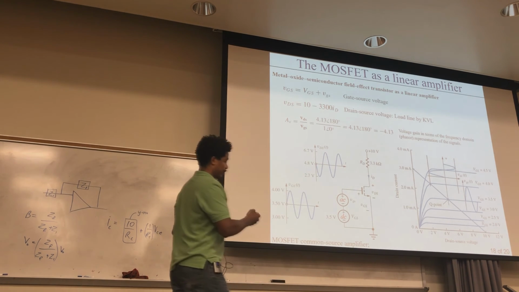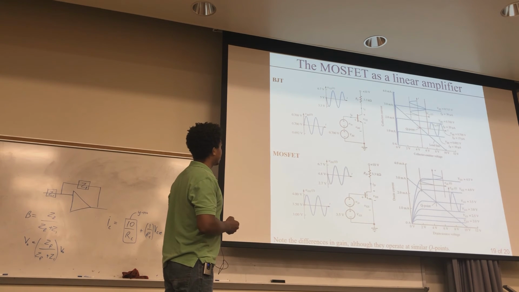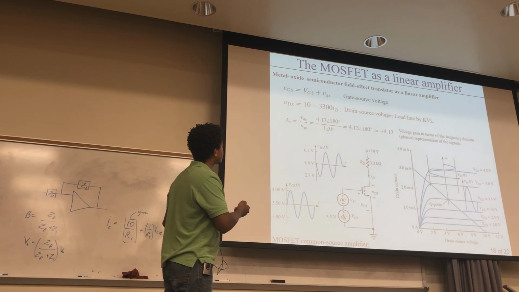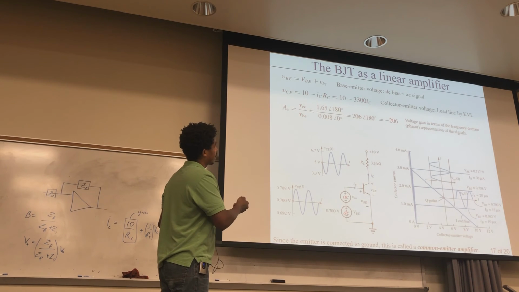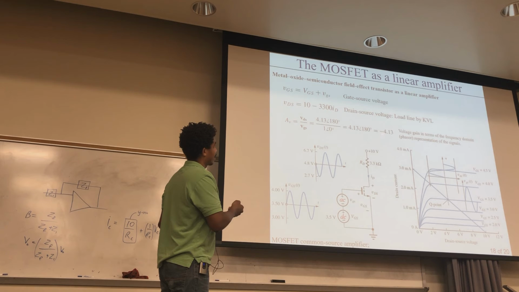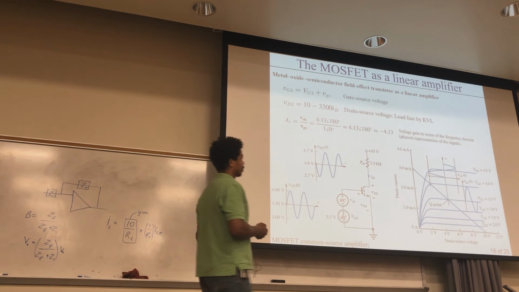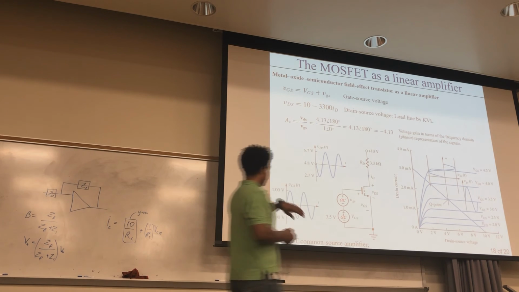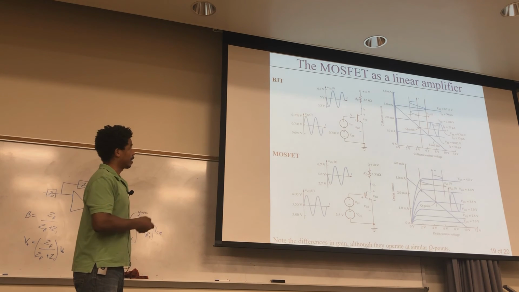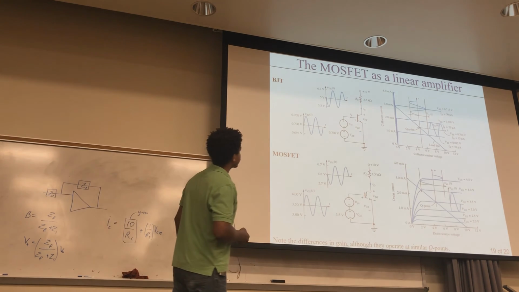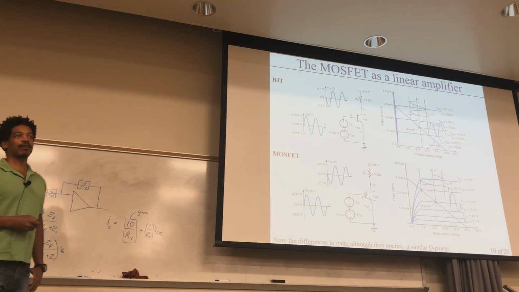And you can see a big difference between the two, where if you look at this amplification right here, that gain and this gain, that's like negative 206. This one is negative 4. So a big difference between the two. And there are going to be other differences too that we'll look at. Here are these two in comparison together. You can see what they look like. Any questions about the MOSFET or BJT?